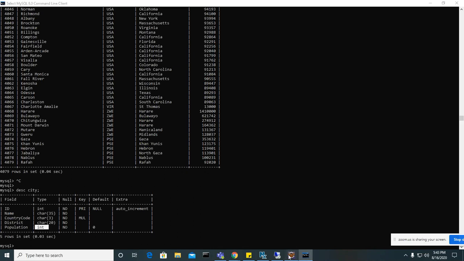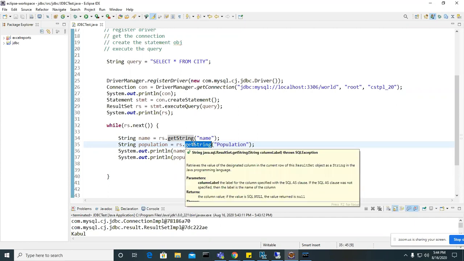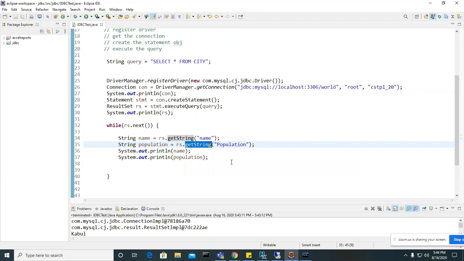But still I use the method called get string method, guys. Get string method you can use for anything, but you cannot use other methods, because by default anything can be converted into string format. That is the reason you can use it. But if you want to do calculations or modifications, you can use the int also, get int. There is a method called get int method also there.